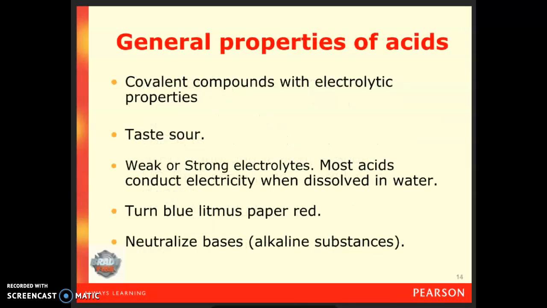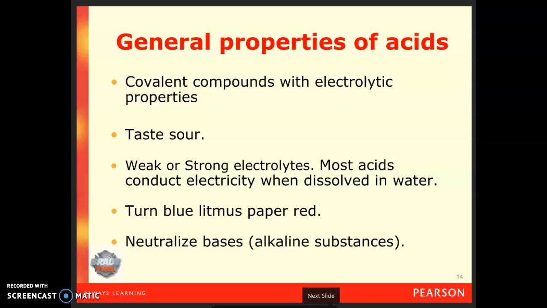Now, what do we know about acids in general? Well, we know that they have electrolytic properties. Strong acids have strong electrolytic properties and conduct electricity very well. Weak acids conduct electricity poorly, but still do conduct electricity. We know from our experiences that they taste sour. We know that they will conduct electricity. We know that they will turn blue litmus paper red. And we know that they will neutralize bases, sometimes referred to as alkaline substances.